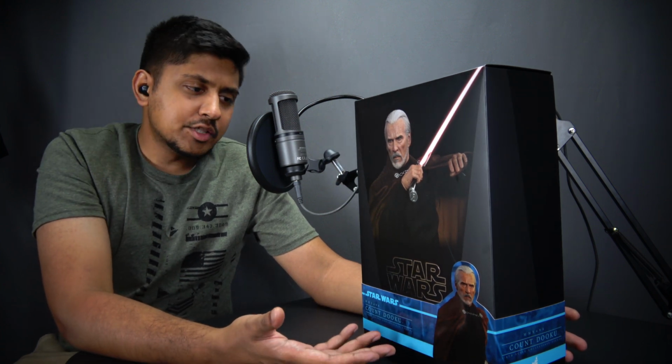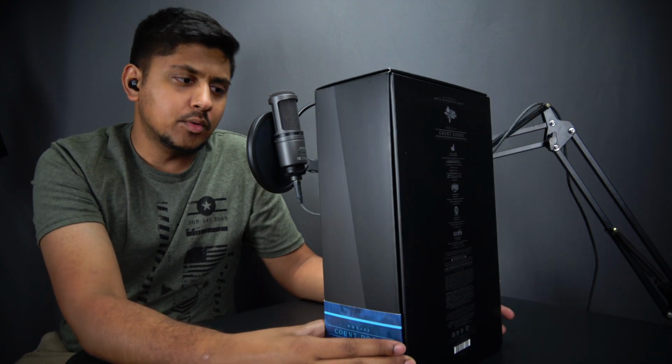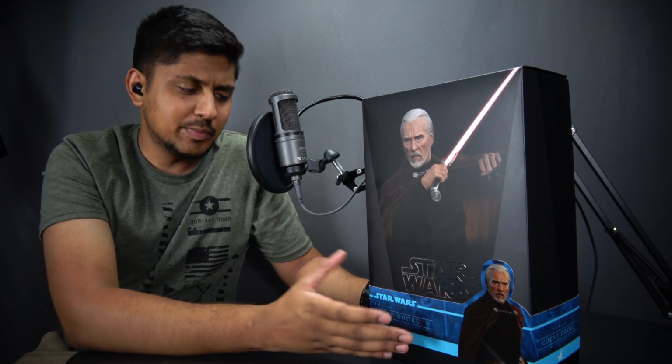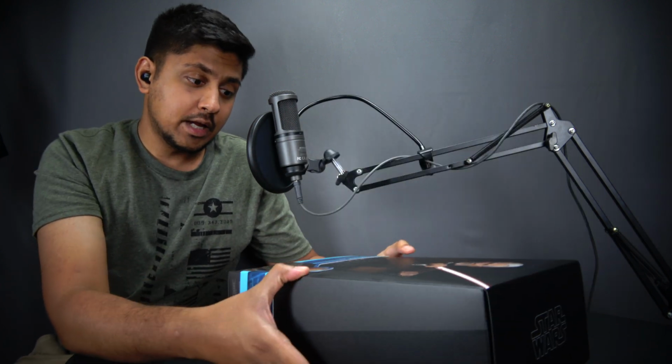And, of course, Count Dooku. Yeah, it looks cool with a little wraparound type dealio. This is something that started with the Rogue One figures, and it's kind of weird. A lot of people said it's blue, but I don't care. Blue, red, yellow, pink, magenta. It's different. I wish Hot Toys would start doing their boxes like Spider-Man figures or Predator figures. Even John Wick was a badass box, but I guess it happens mainly because of the licensing of Star Wars. And also, fun fact, I think Sideshow just lost their Star Wars license. I'm not too sure, but hey, fun fact. Let's unbox this boy.